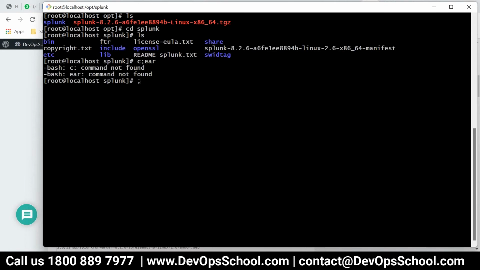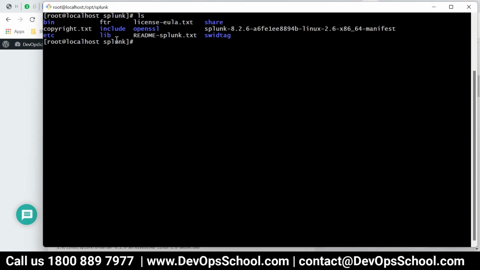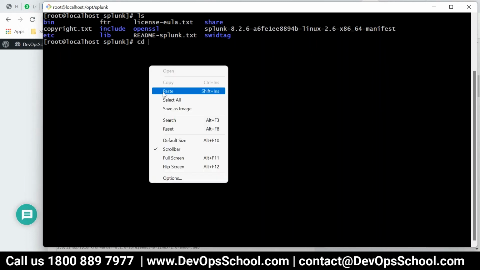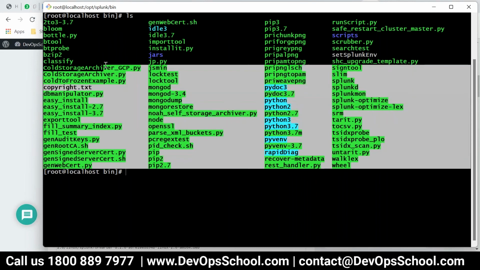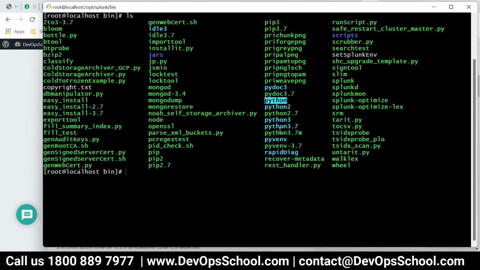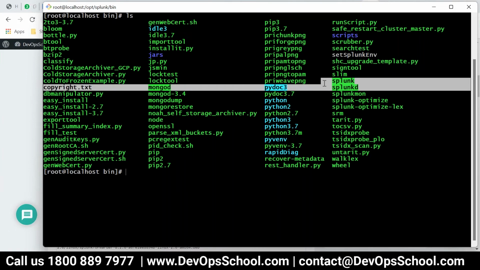Now if you are into Splunk administration, you should know all this directly and why we have it. For the time being, we should know only the bin directory, that's where our start and stop commands are. This is the software, all the libraries are here, and here you can find the configuration files of Splunk. So right now we should go inside it. There are so many tools actually, including Python also. But right now we just want to start Splunk.